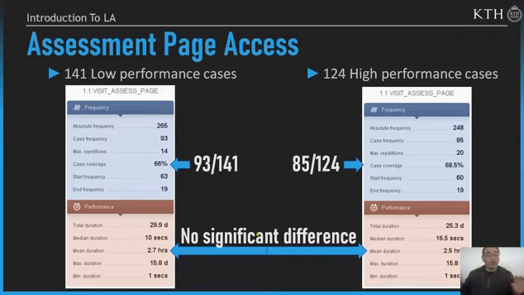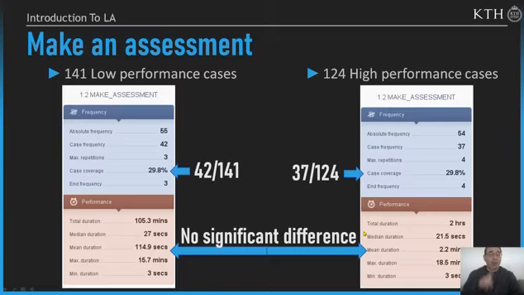In terms of case coverage, both types of reviewers cover the same number of cases, and the time invested is pretty much the same. The same story happens with making an assessment itself. You can see around 30% case coverage in both cases, and no significant difference in the time spent in the task itself.